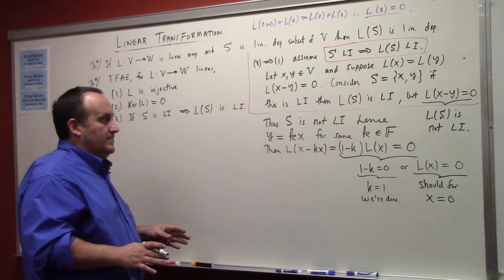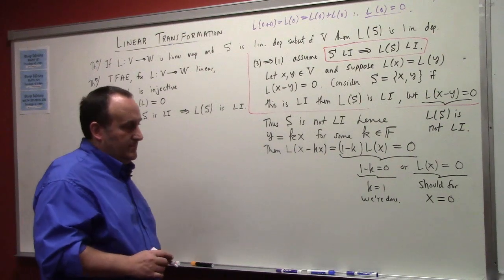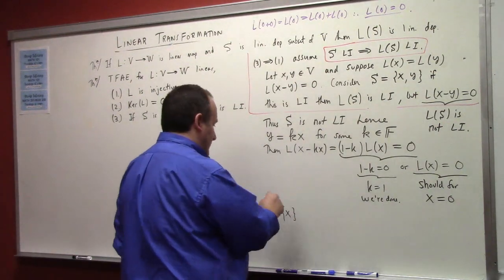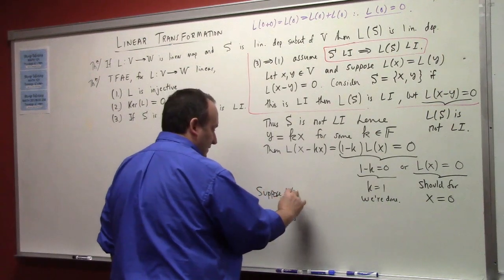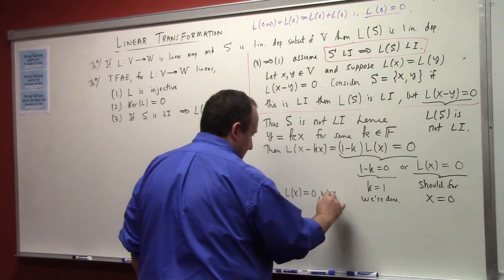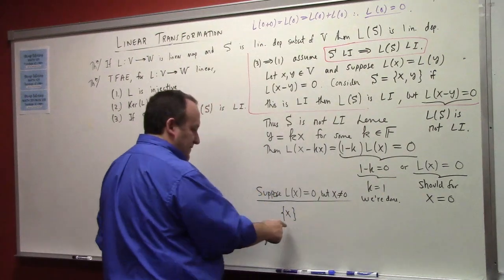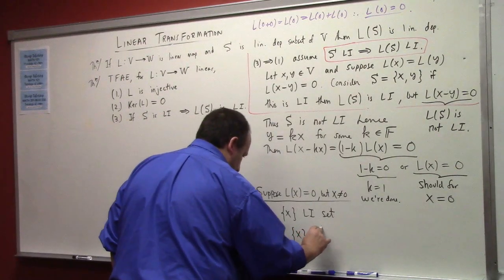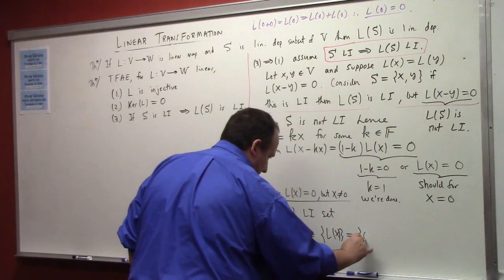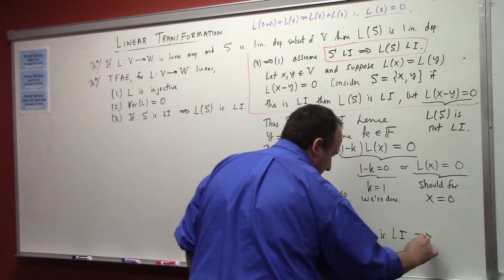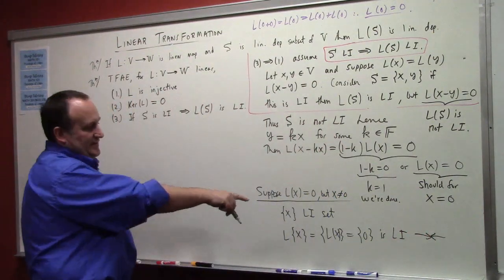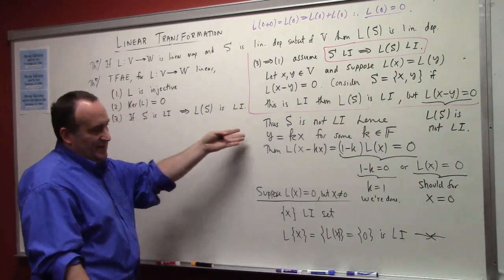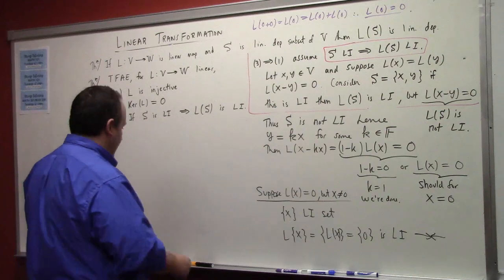Because, well, like you said, the set just containing x, let's suppose, towards a contradiction, L of x equals 0, but x not equal to 0, all right? Then this is a linearly independent set. And yet, L of the set just containing x, which is the set containing L of x, which is the set containing 0, is a linearly independent set, which is, of course, a contradiction. I mean, it's linearly independent by our assumption. So therefore, x must be 0, which then means y equals 0, y equals x, we're done. Whew. Yeah, that's that.